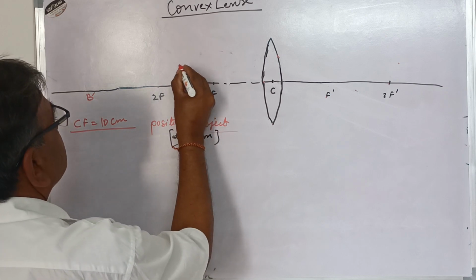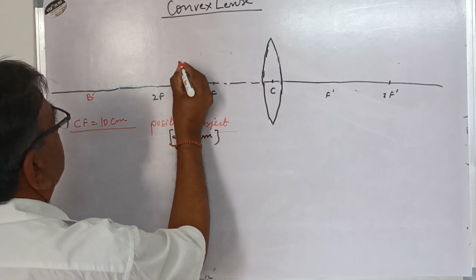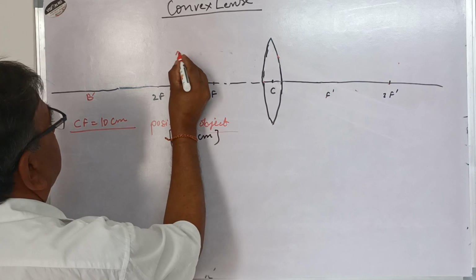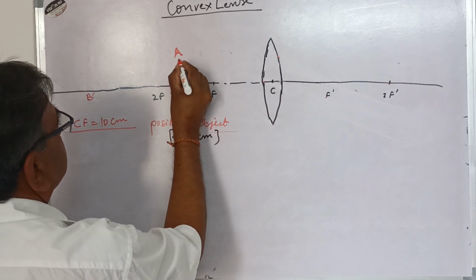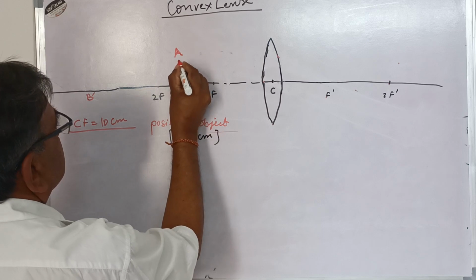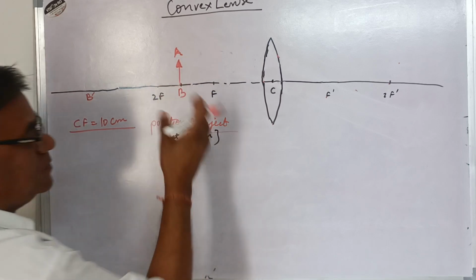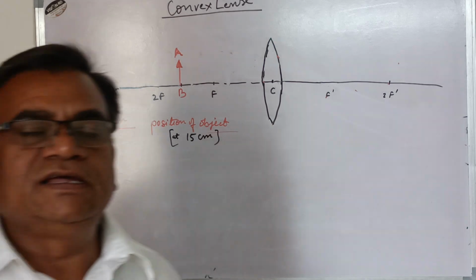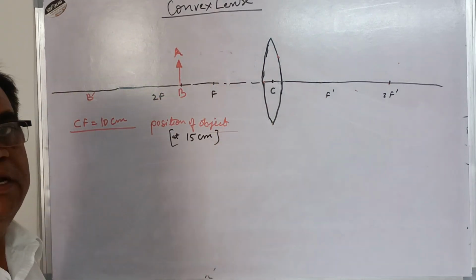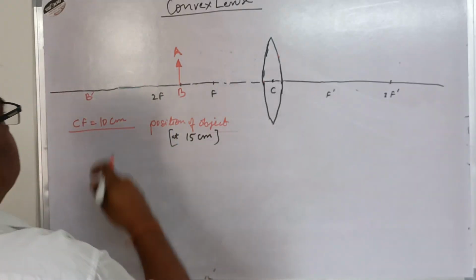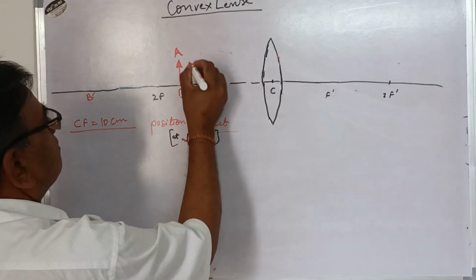Let A and B be the object. This is the head of the object. हेड हम इसलिए बनाते हैं, जब इमेज बनेगी तो मुझे पता चले इन्वर्टेड है, ऊपर है कि नीचे है. अदरवाइज हम एक लाइन ड्रॉ कर लेते. तो this is the image. Let it start.